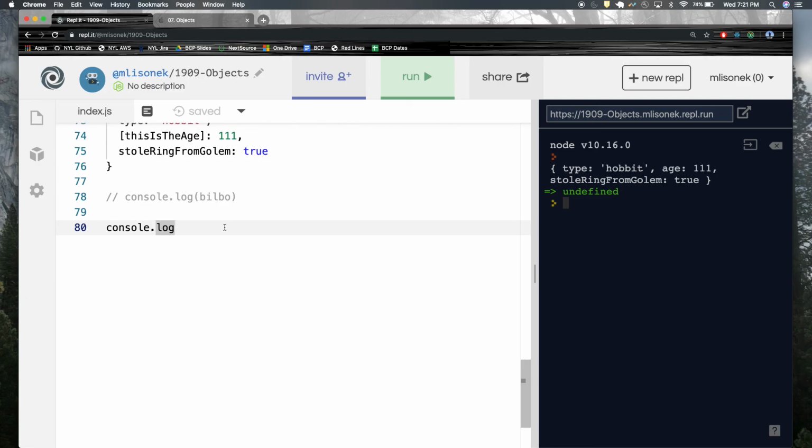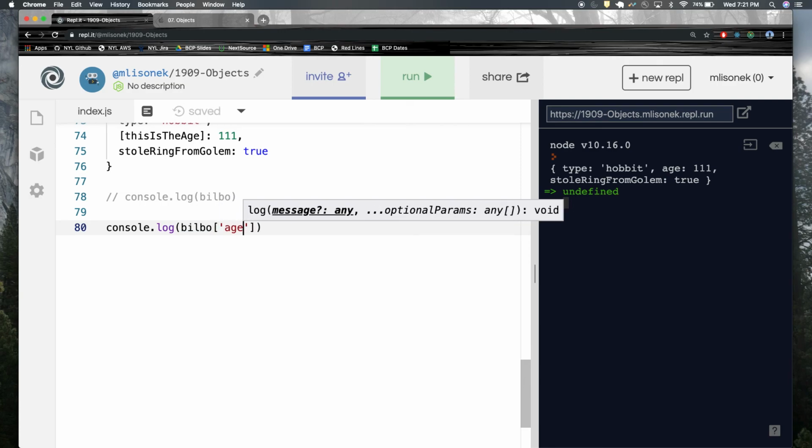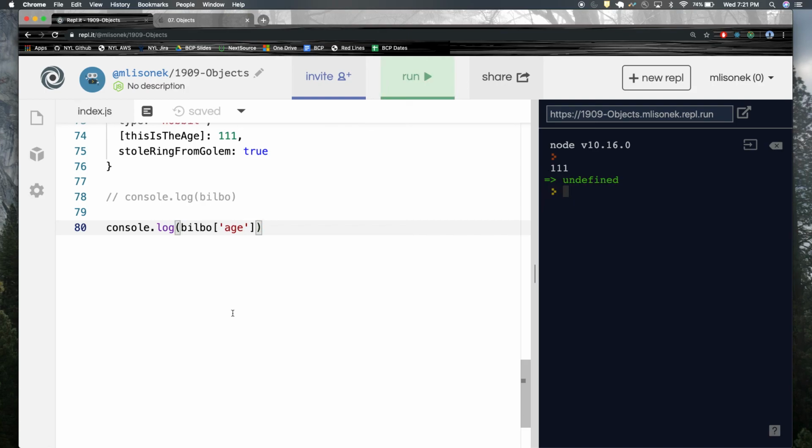Whereas if you want to check if something has a key, you just say .age, and if it's not there, it'll be undefined, and if it is, it'll give you the value. I'll get to the dot in a minute. But it is the same way as arrays and strings, meaning Bilbo bracket age in string form. This will give us 111.